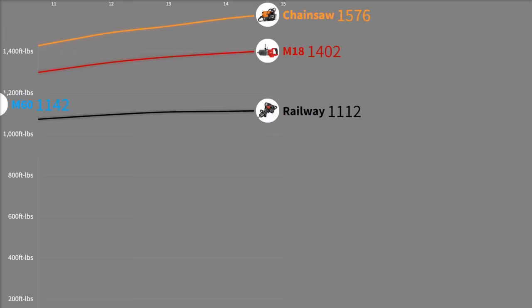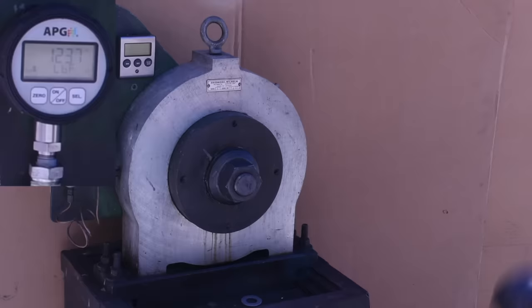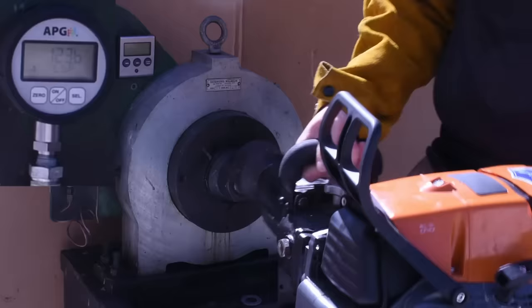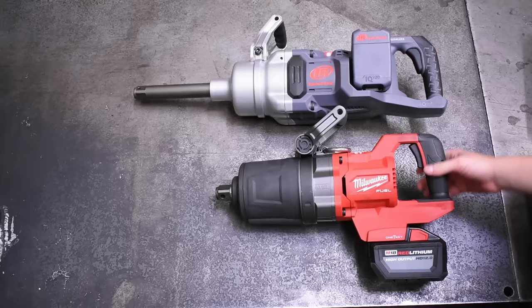Alright, our last test is removing some tightened stuff. We're going to show you this, the chainsaw impacting to remove 1,238 foot-pounds first for reasons that will be very apparent soon. Up against the Milwaukee, and also the cordless Ingersoll Rand, the most powerful cordless impact wrench on the planet. These tools will be starting at various torque levels to show you what we're trying to demonstrate here.